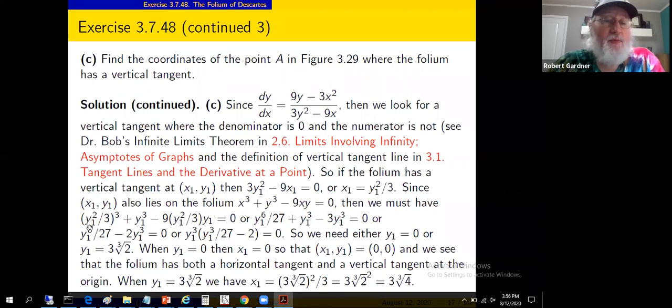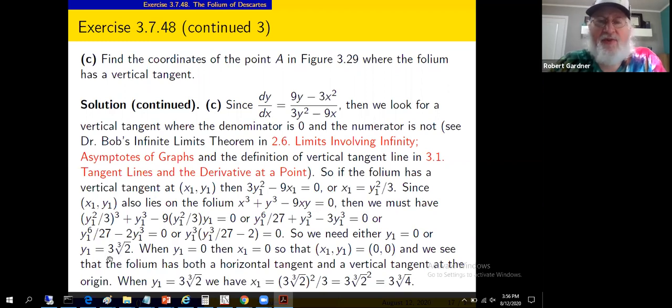I mean, this thing cubed, y1 squared over 3 cubed, plus y1 cubed, substituting for y, y1, minus 9 x1, y1, but I'll write the x1 in terms of this, and it produces this term here. Let me skip some algebra here. Multiply out, simplify, and factor, it produces this. So we need either y1 equals 0, or we need this thing equals 0. This thing equals 0, lo and behold, when y1 equals this, it's also the cube root of 54. That's what we get from this one as well.